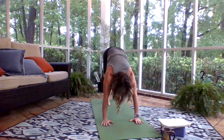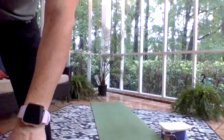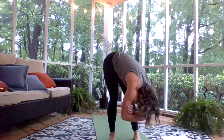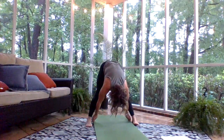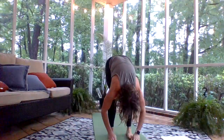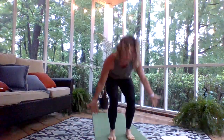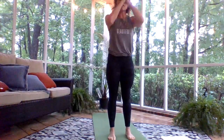And we'll walk our feet to the top of the mat with your inhale. Just come right into your forward fold. You can hold opposite elbows there. Just shake it out. Let the arms dangle. Let's come up halfway, flat back. Exhale, fold. Sweep arms out. Let's rise. Big breath. Tiny back bend. Exhale, hands to the heart.